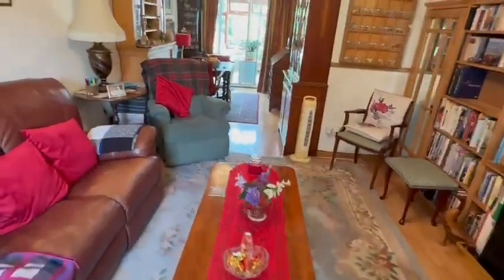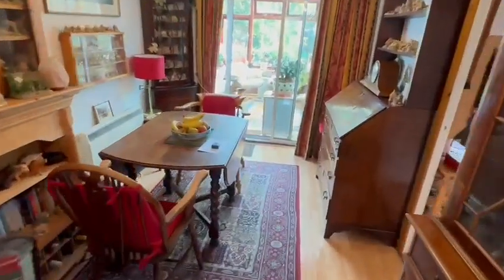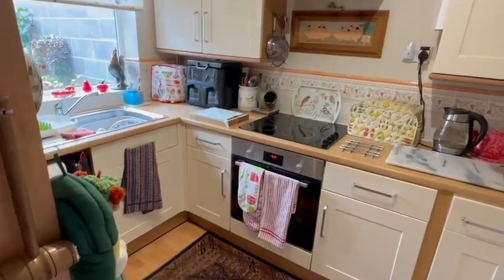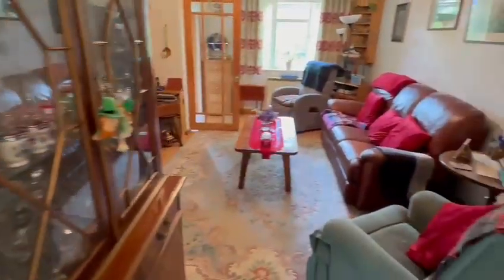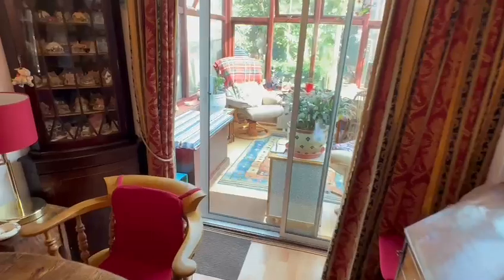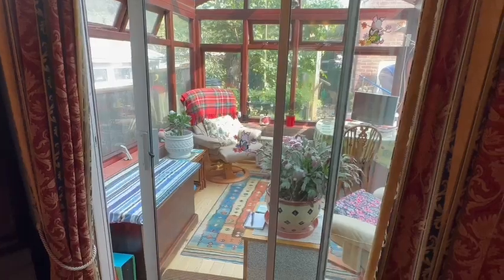There's access from the hallway and you've got laminate flooring throughout. The dining space here has a sliding door into the conservatory, which gives you that extra bit of seating space, and then access from here into the kitchen — the sink beneath the window, ample wall and base cupboards, some built-in appliances, and space for a fridge freezer. Looking back at the lounge space from a different angle, you've got the sliding door into the conservatory which gives you extra seating space and access into the rear garden as well.